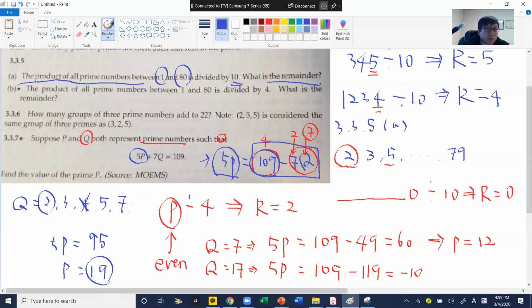But for the other problem, how can you understand like this one? That you can use the divisibility. Understand me? The backward idea, you can also use it, okay? I mean, in this case, we first try a q value, right? But if you want to find q, you can use a p value first, okay? That time you need to solve for 7q. So like this, 7q is 109 minus 5p.